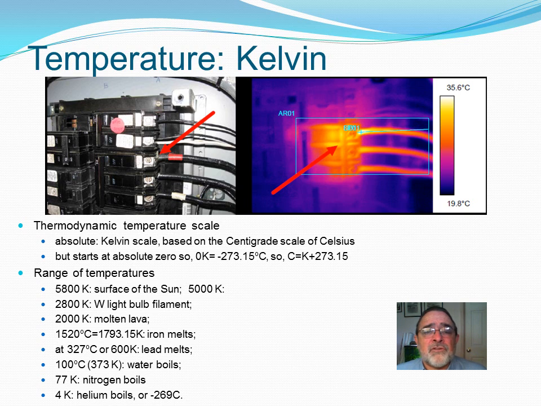To the left here, you can see some different temperatures in the Kelvin scale and kind of understand where he was headed and how it's used. Now, it is a centigrade scale. It is based on Celsius' work, but it starts at absolute zero. So 0 Kelvin is no energy whatsoever.